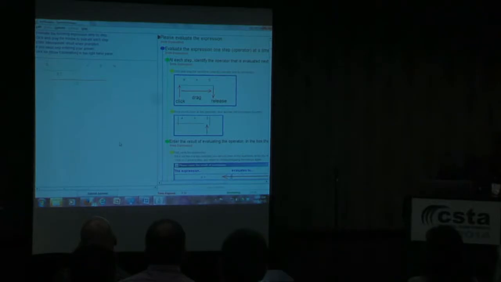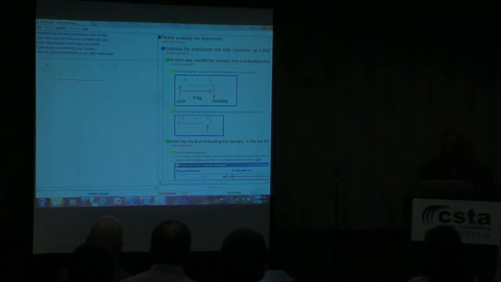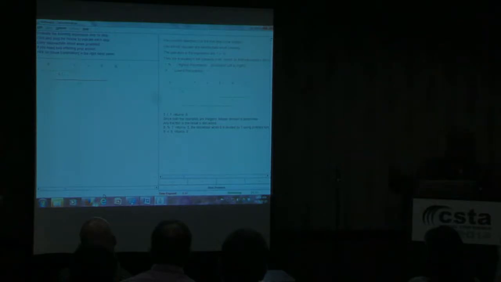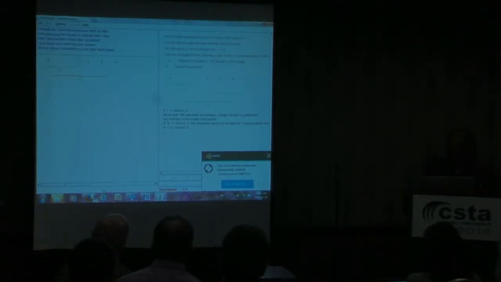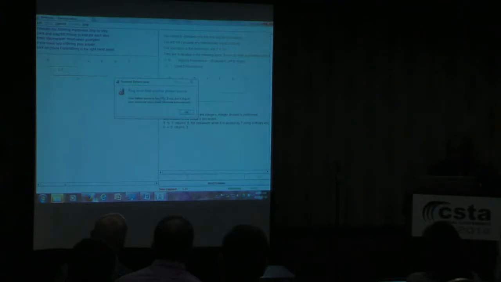And, well, the step is incorrect. That's why it's in red. But the intermediate result is correct. 5 plus 0.7 is 5.7. So I still have one more step to go, but I'm going to click on Submit Answer. Notice the explanation that it provides on the right-hand side. It says, well, this is what you did. Here is the highest precedence, this is the lowest precedence, and it shows graphically as well as text explanation at the bottom. I'm going to skip this here.